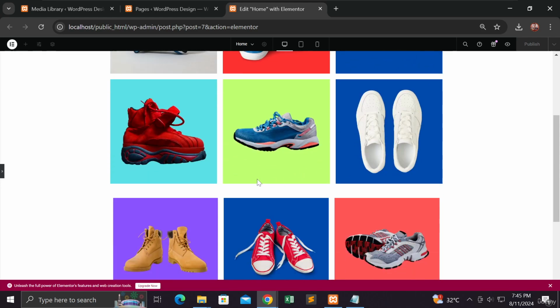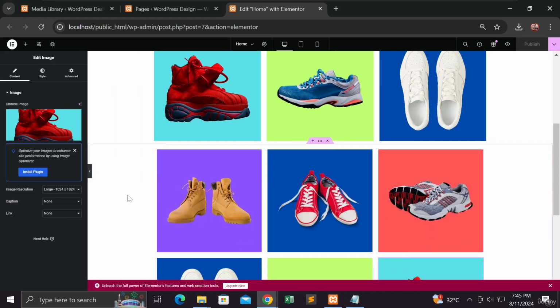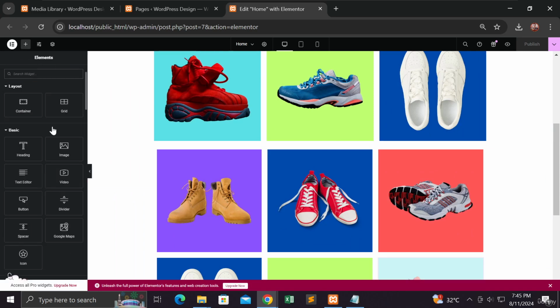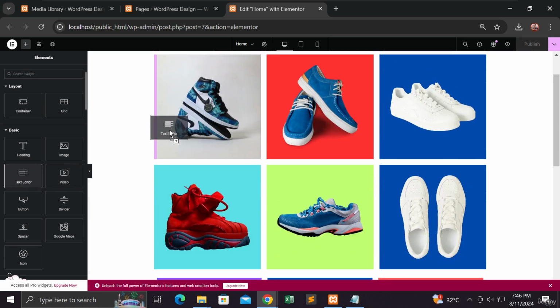As you can see, there is not much difference in the layout, but you will notice that when you add new, I'm gonna click a new element and put some heading, or let's say text editor. You can see on the grid layout, if I'm going to add a new element and insert it in this section, you will notice that we cannot create a new container.